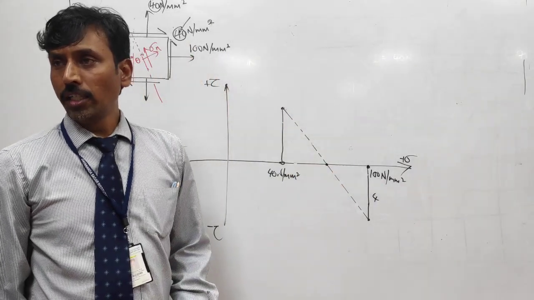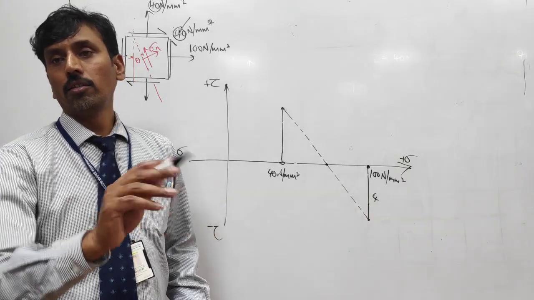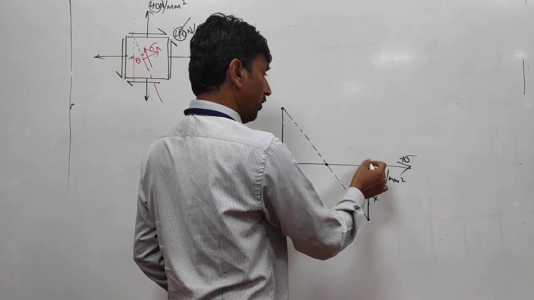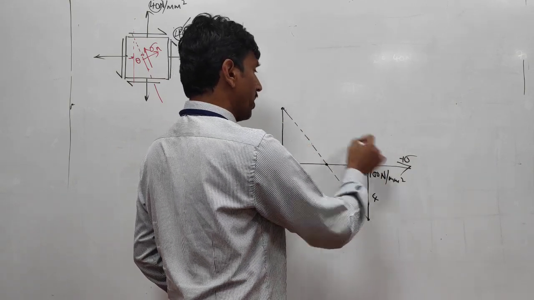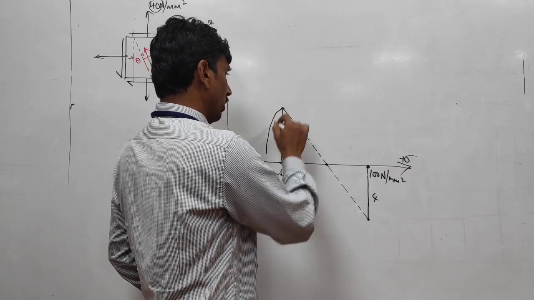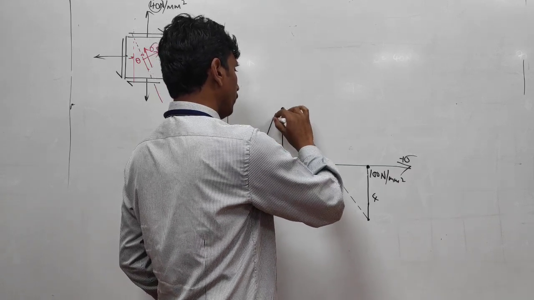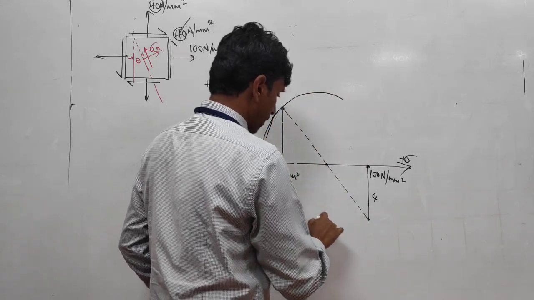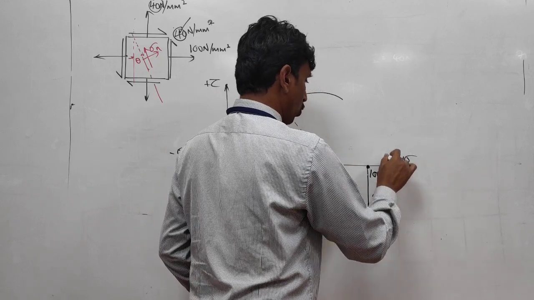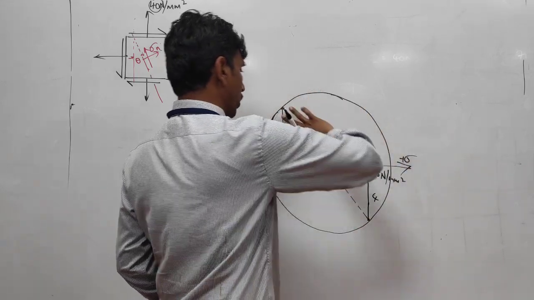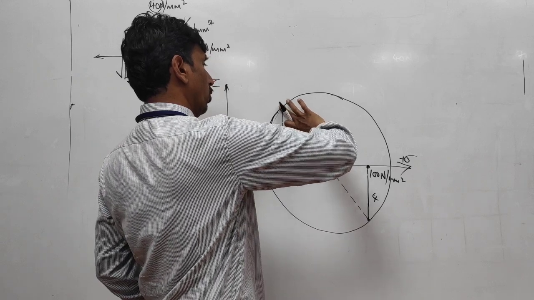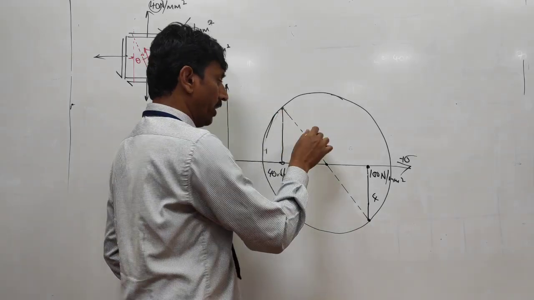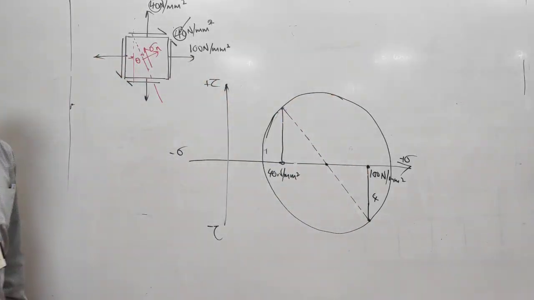And with this as the midpoint, then you should draw a circle. Once you draw this, the circle will be definitely bigger, otherwise the circle would have been this size. Now the circle is quite larger, the circle goes like this. The circle must pass through these 2 points. You should keep the compass here, you should draw like this. It has to meet these 2 points, and then you should draw a circle like this.